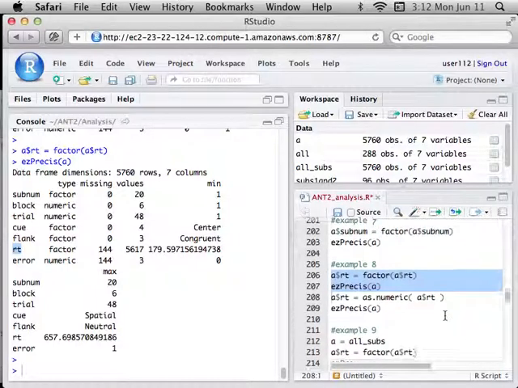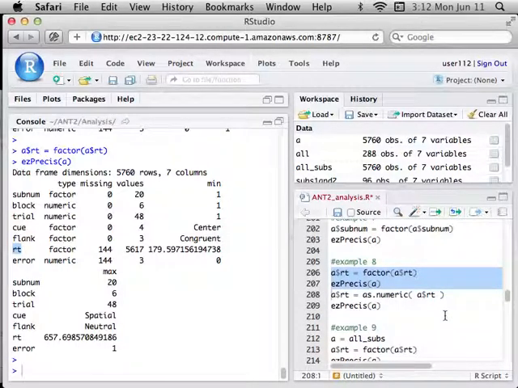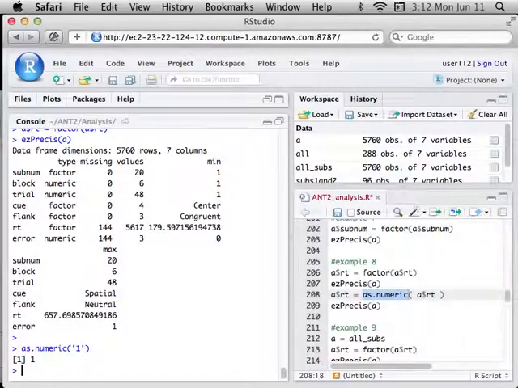The point of doing that was I wanted to show you how to undo it: how to take a column that's really supposed to be a number, but was read in as a factor, and turn it into a number again. The first guess of most people is to use the as.numeric function. If I say as.numeric and I put the string 1, so it's a string because it's inside quotations, it will turn it into the number 1. So as.numeric has something to do with turning things that aren't numbers into numbers.